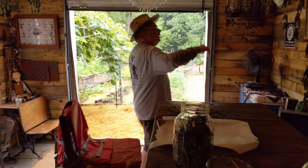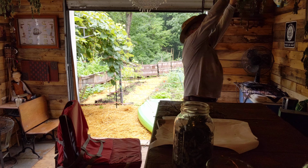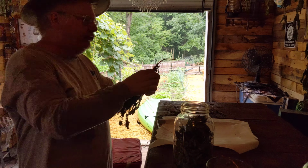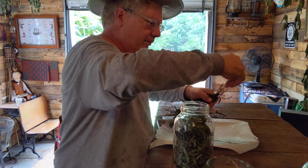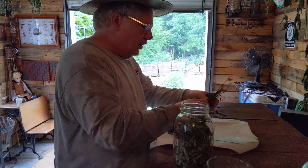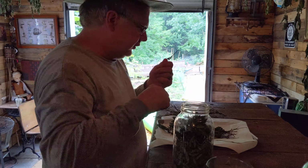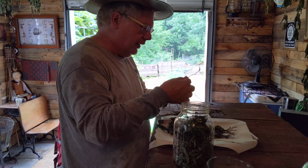So here we go, number three out of five on the spearmint, which I will have at least one, maybe two more harvestings of these mints. So I will have plenty of mints this year to be able to sell and to keep and use and what have you.